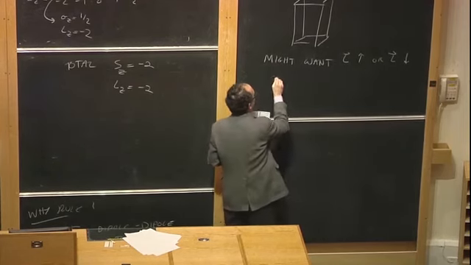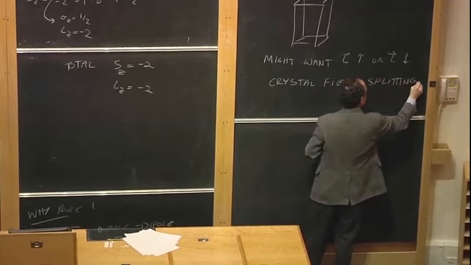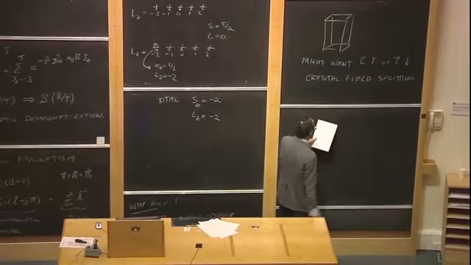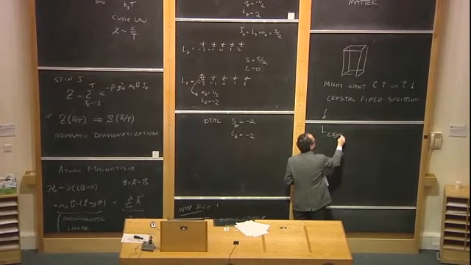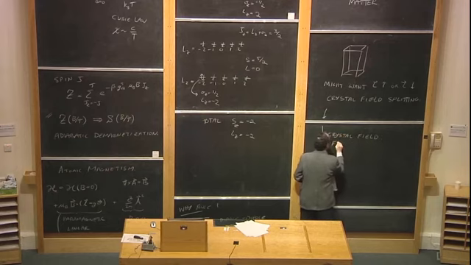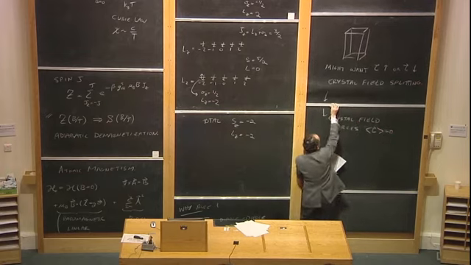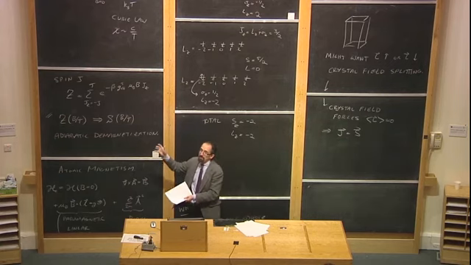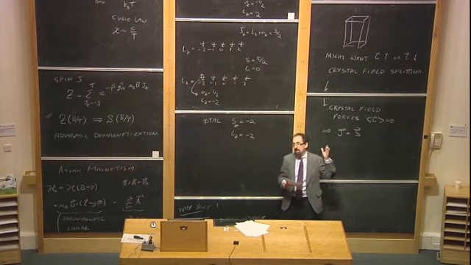This is what's known as crystal field splitting, where the environment of an atom tends to fix which angular momenta are allowed and which ones are not allowed. Okay? And one thing that happens in this case, which is particularly important, is sometimes you can get a situation where the crystal field, it's actually quite common, forces L to basically be 0. It makes some sort of superposition of L's that forces them to be 0, which implies that the total J is just the spin S, and L doesn't contribute. So even if you had f electrons or a partially filled f shell where there's lots of electrons, and you might imagine that it would have a non-zero L by Hund's rule, because of the environment of the atom, L can be forced to be 0, and then you would only get the spin angular momentum and not the orbital angular momentum.